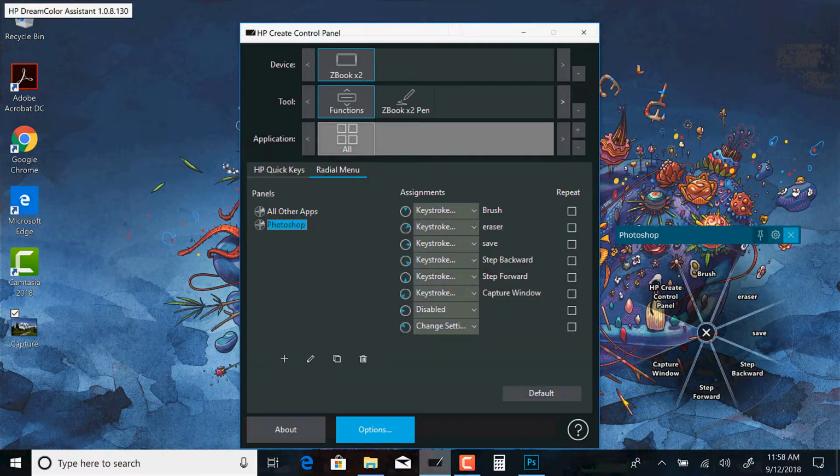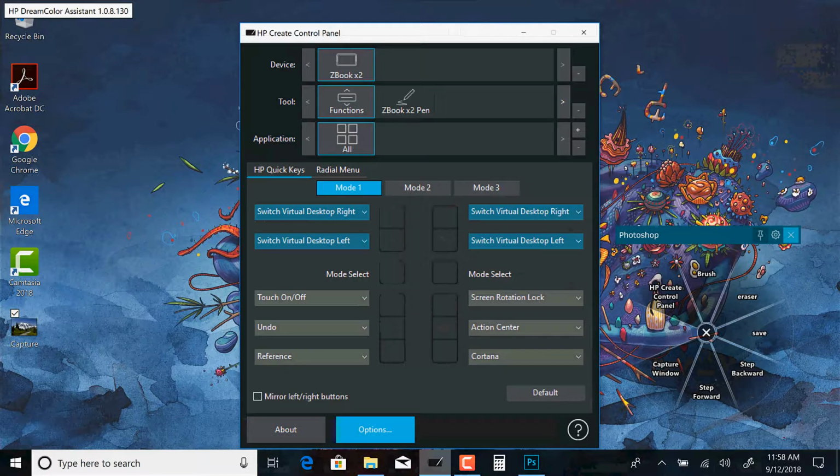The other function I wanted to talk about is the quick keys. So the quick keys are the buttons on the side here. You can also program them very easily. They have a bunch of default ones here, and you'll see these modes on the top, mode 1, mode 2, mode 3. Mode is going to be right here, the third button down on your right. If you press that, you'll notice above the buttons, you have 3 different lights that light up. So those are different modes. So if you look back on the screen, I can toggle between modes.